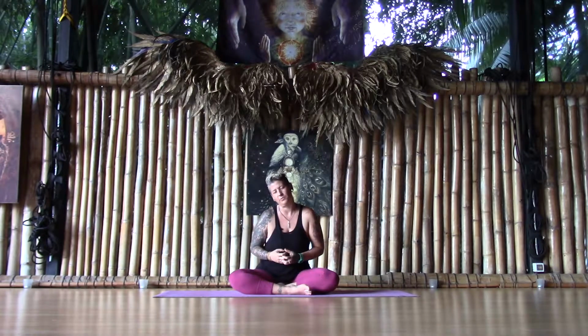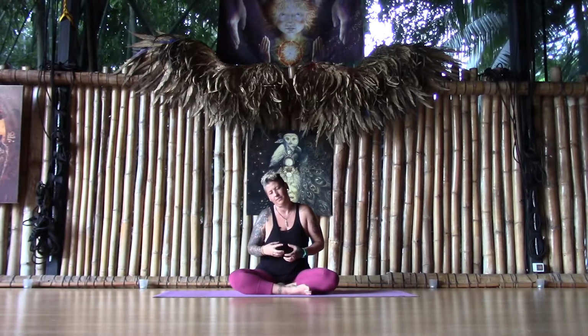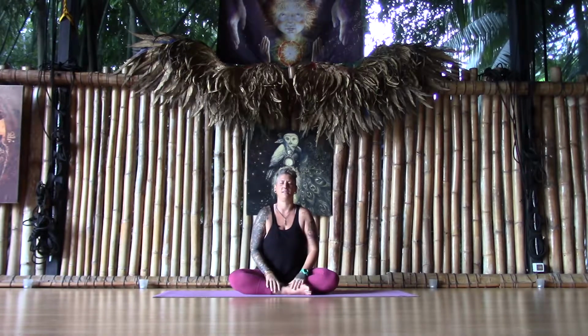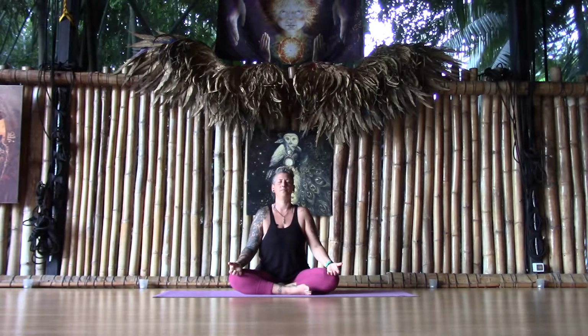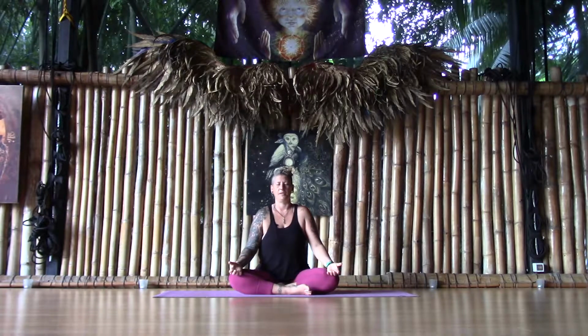Feel your roots wrapping around the rose quartz. And your roots like tentacles holding on, and you can feel the pulsations from the center of the earth coming all the way back up into you. Feel yourself connected, stable, strong. Continue to breathe.